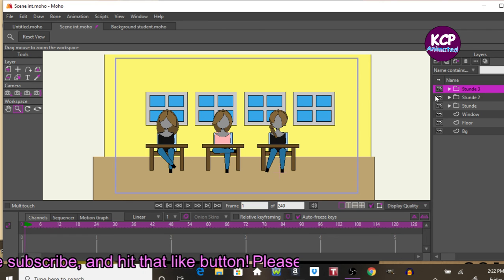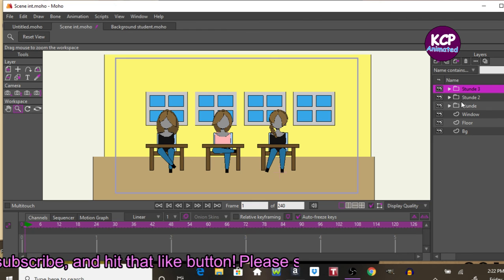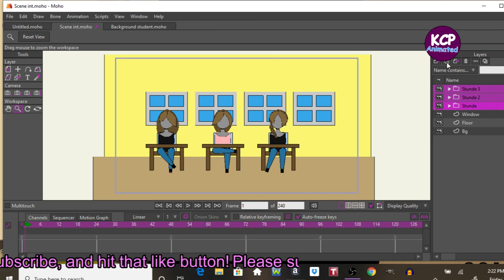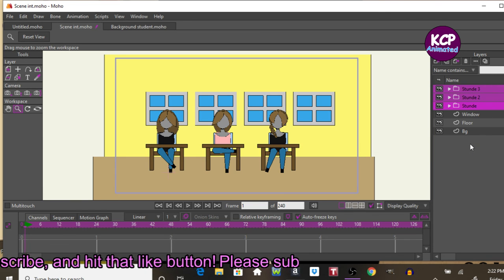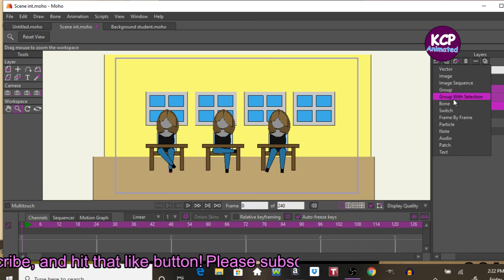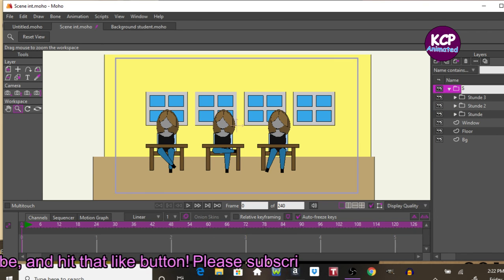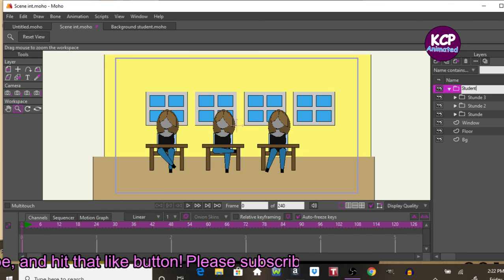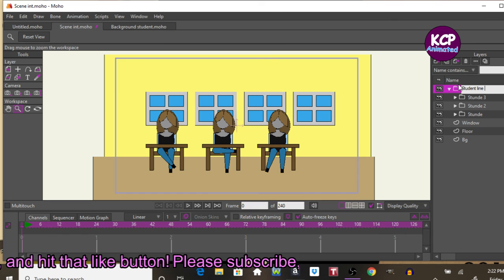And we can also now put this inside of a group layer. Go to the student layer.